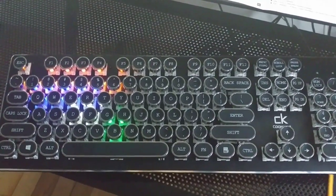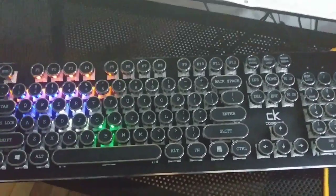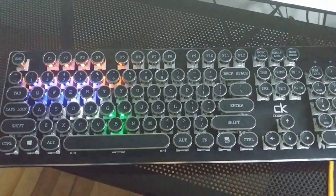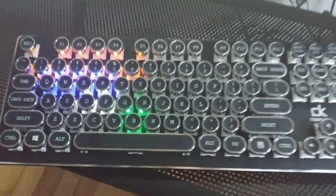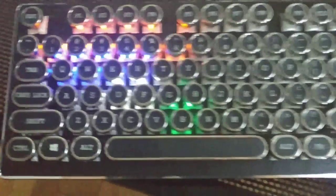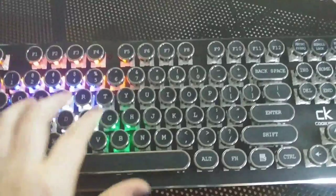And there you have it. My only real complaint is that you can't change the colors — I was really wanting a pink typewriter keyboard, but it looks like that's not going to happen. I really like it simply because of the typewriter look, and I love the font too.